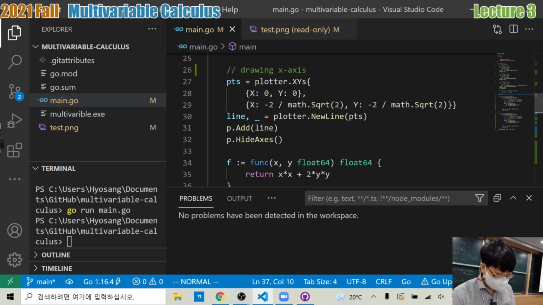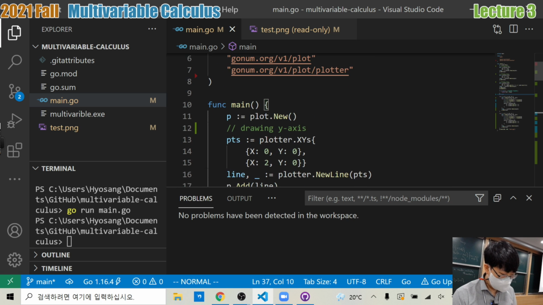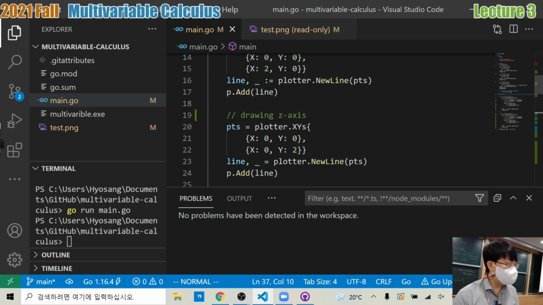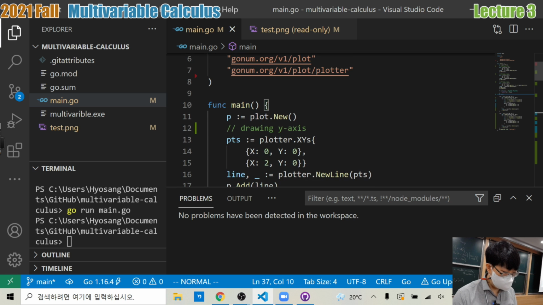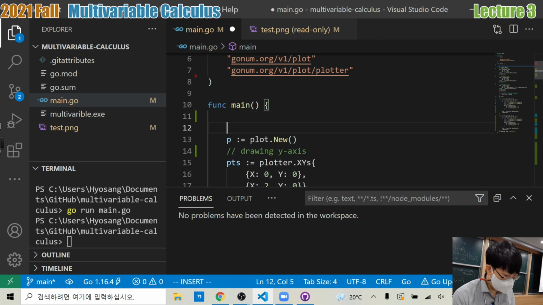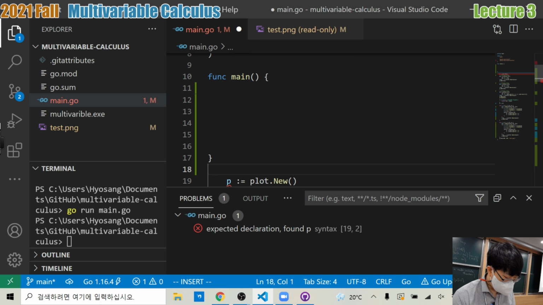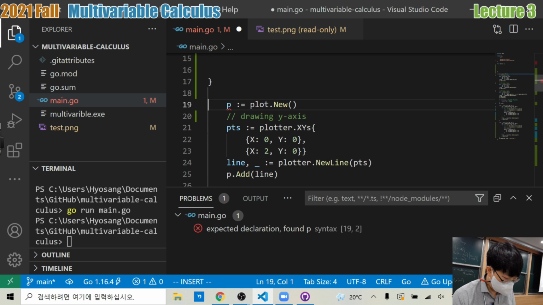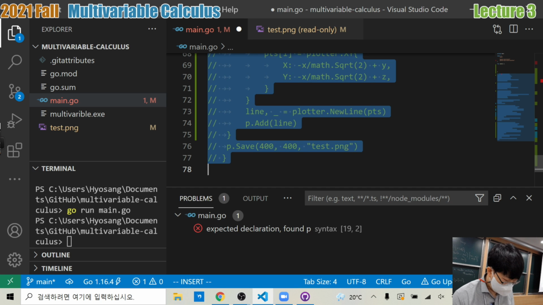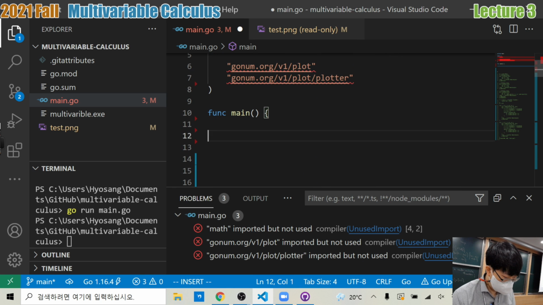At this moment, this code looks nice because it's long and complicated, but it's not really good when you explain this code to others. Other people cannot understand this code efficiently because they have to read this code line by line to see what you're doing, and there are not many comments. So think about what we are doing here by commenting everything we did so far, and let's start from the beginning.